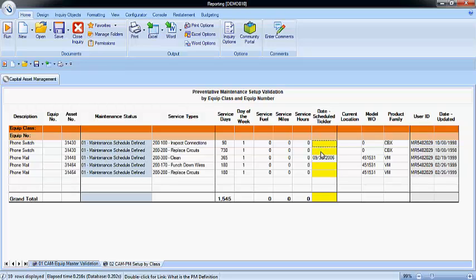Once again, I've got a warning on the screen because I don't have tickler dates scheduled for all these activities. So this is highlighting that I need to consider putting those in. By the way, in all of these reports, I always get the user ID, although cryptic here, this would say your J.D. Edwards user ID, and the last date updated, so I know the last person that touched this record, so I can track down issues if there are any.